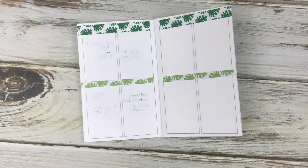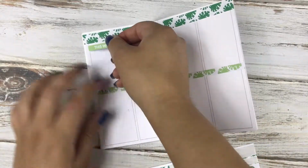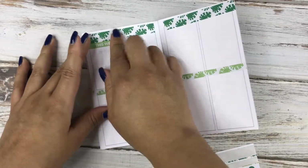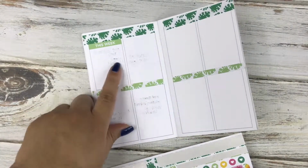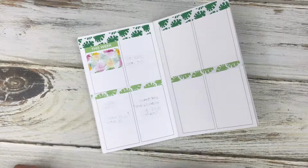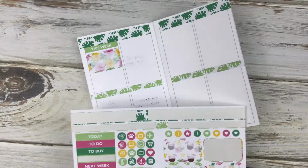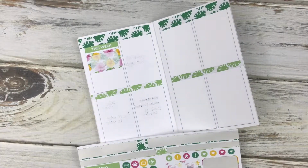Yeah, so once I have that, I'm actually gonna do a quick thing. I'm gonna do my sidebar real quick. So I'm gonna do a this week header on my sidebar, and then, since I have the bleeding through on here, I'm just gonna put in a half box to cover that up. That way I can just write down a quick thing, and if I need to, I can always add in one of my little checklists and do a quick jot down of anything else I need to remember that week. But for now, that is it.